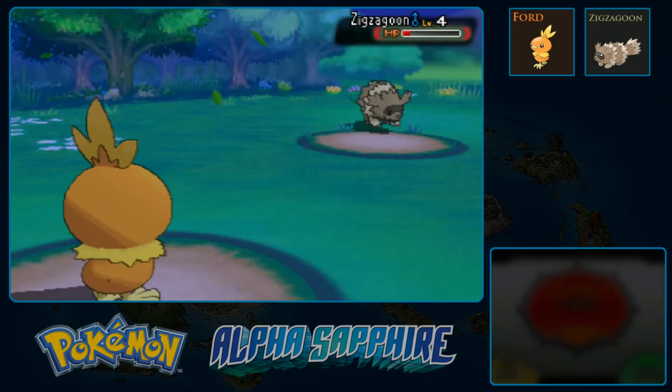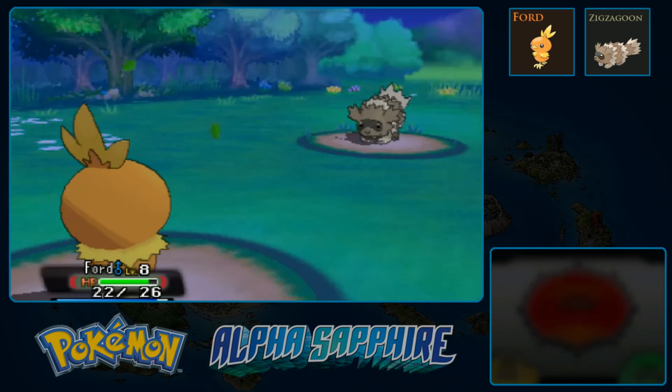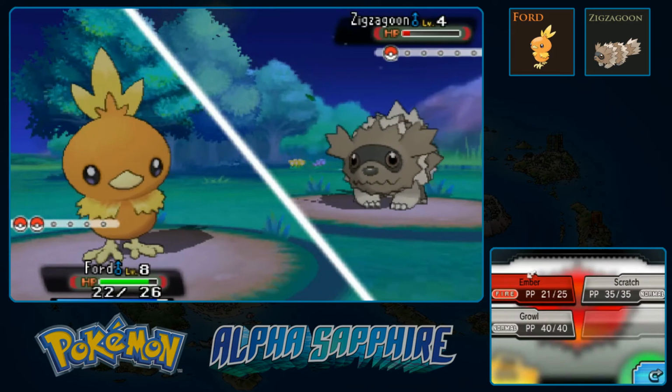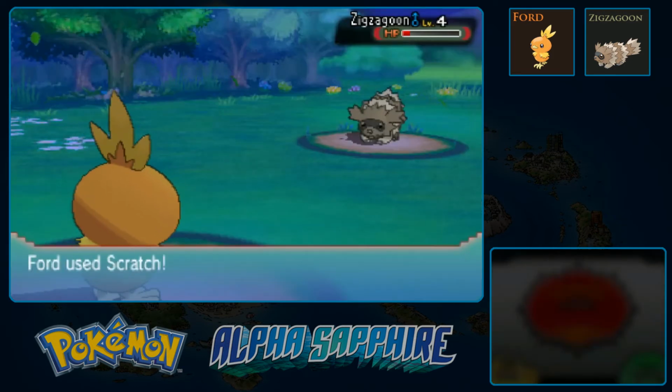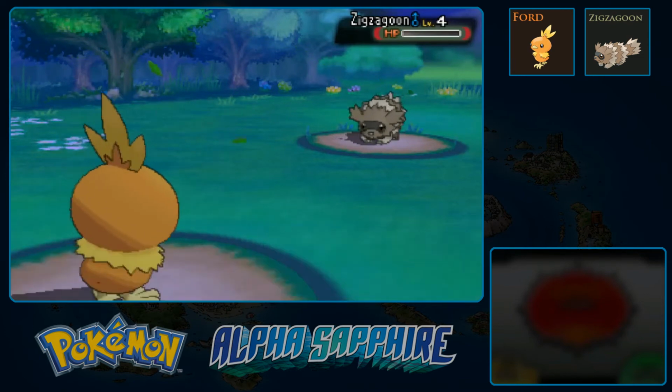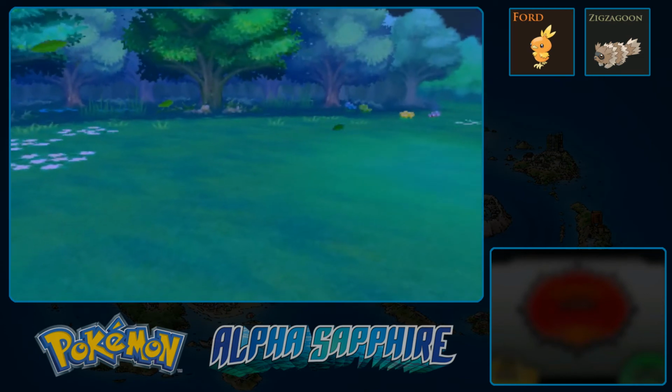You also cannot catch an opponent's Pokemon, obviously, that would be stealing. That's what Team Rocket does, or in this game, Team Magma and Team Aqua. I want to say Team Alpha, I'm like, that's not it. Team Aqua.